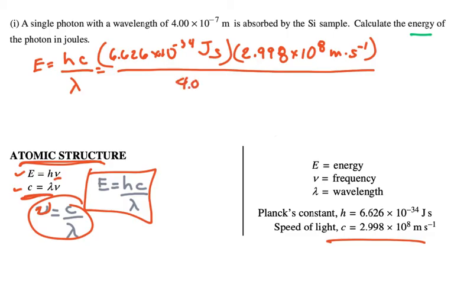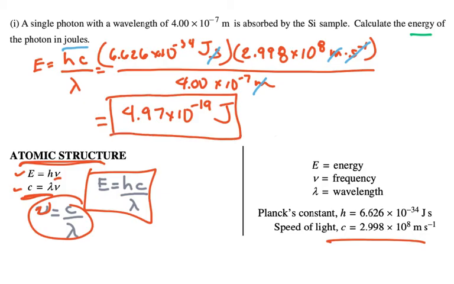All over the wavelength, which is 4.00 times 10 to the negative 7th meters. Let's see if everything cancels out. I have seconds and I have seconds to the minus 1 so that cancels out. I have meters on top, I have meters on bottom so that cancels out. I want my answer in joules and I have joules left over. Now all I have to do is do the calculation. Working this out, I get 4.97 times 10 to the minus 19th joules and getting to that point is worth one point. I just have to substitute into my equations, use the values from the equation sheet, make sure I don't make any mistakes and I get one point. That is question number two. Thank you.